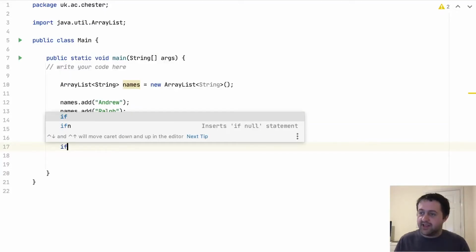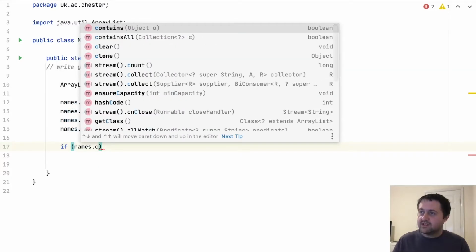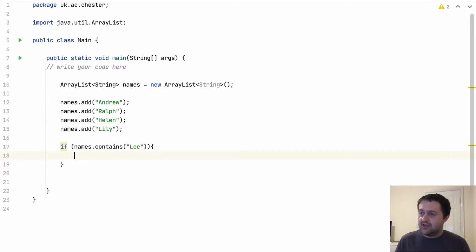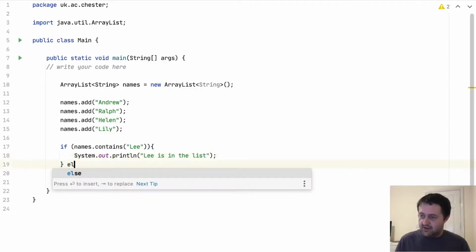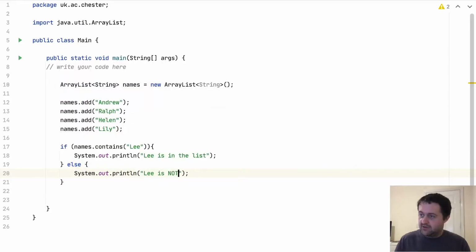So we can say something like if names.contains, and we can pass in, let's see, does it contain Lee? And if it does, we could print out Lee is in the list. Just to prove it's working, we'll do a Lee is not in the list.